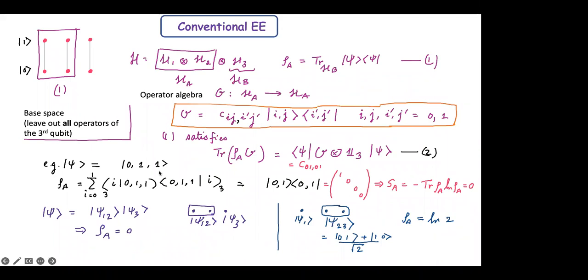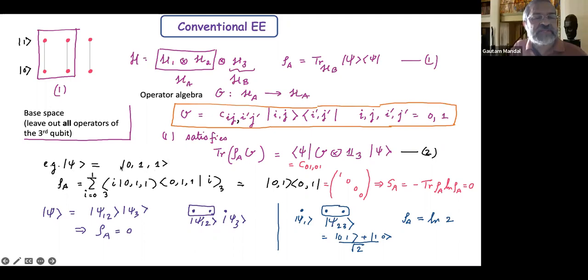So, right. Okay, so for example, if psi is this very simple factorized state, which is 0, 1, 1, then you can do this exercise quite clearly. You take the 0, 1, 1 ket, 0, 1, 1 bra, and then take the partial trace. So that is to say, take an expectation value with respect to the third qubit and vary the state over 0 and 1. So you will get this 0, 1, 0, 1. So this rho A is a pure state density matrix. The entanglement entropy is defined by minus trace rho A log rho A. That will be 0, because this rho A, in principle is a 4 by 4 matrix, but here only one element of that comes in this way. So in the 4 by 4 matrix, there is only one diagonal element, which is 1, and everybody else is 0.